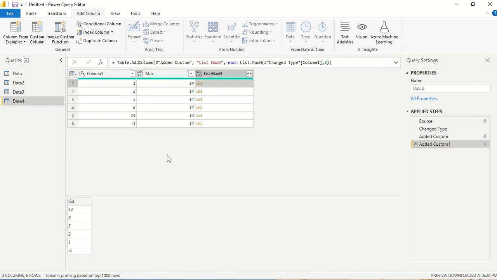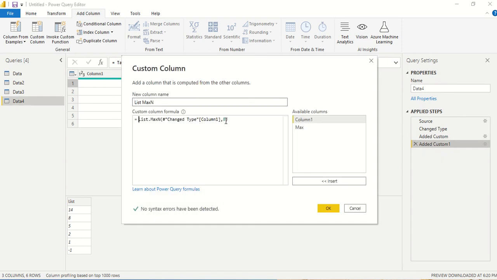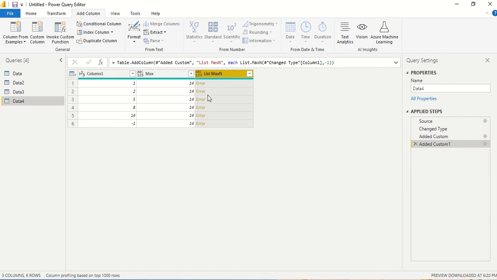And then I'm again getting a list and not getting an error. I'm only getting 6 because 6 is available even if I give 8. But if I give minus 1, then it's going to error out. That's not possible to have here. So let's try minus 1 here. It's going to give error here.